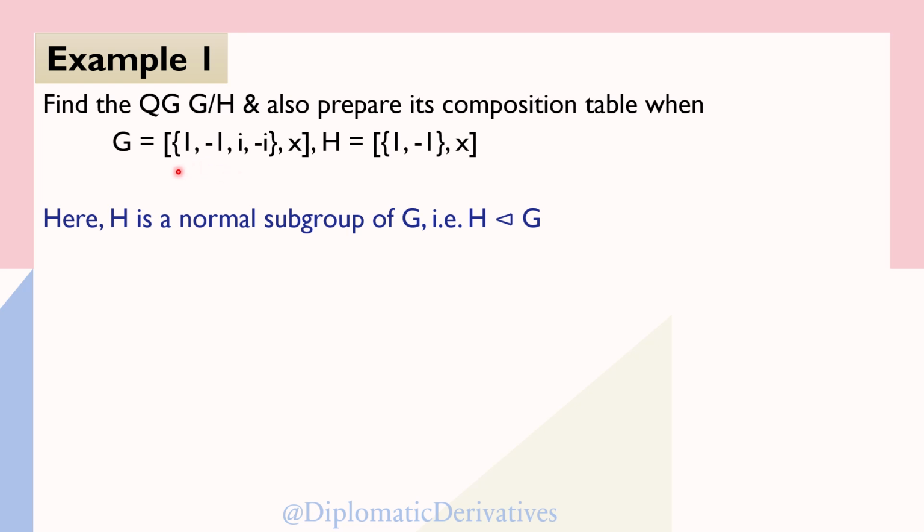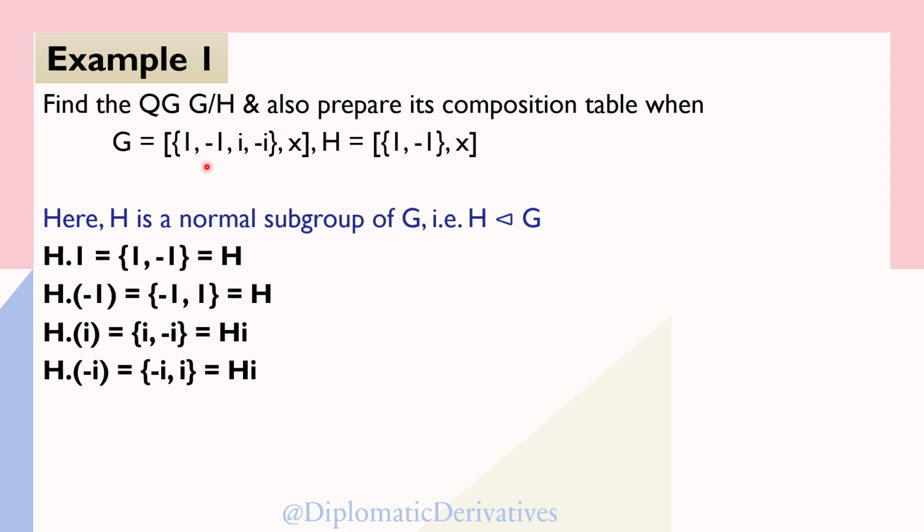For that, we take one element of G and multiply with all the elements of H, and you get one coset. You take another element of G, multiply with H, you get another coset. You take the next element, the next coset, and the next element, the next coset. So this is how you will get 4 cosets. The number of cosets is equal to the number of elements of G. Okay, so that's what we are going to do here. We take 1 with H, so it will be H dot 1, which is a right coset. We can also make a left coset and we're going to get the same result. You can just make it and check. You're definitely going to get the same results.